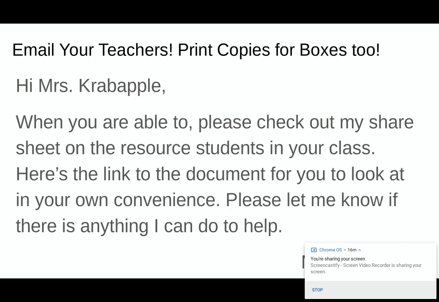But you also can print out a copy of it in Ms. Krabappel's box. Make sure you have good paper. And remember, it's going to print out landscape. It's going to print out wide, but that's good because it's going to be easy to read and easy for that teacher to have it in their binder, to have it in their sub binder. So if they have a substitute teacher, it can be in their subfolder and things like that.